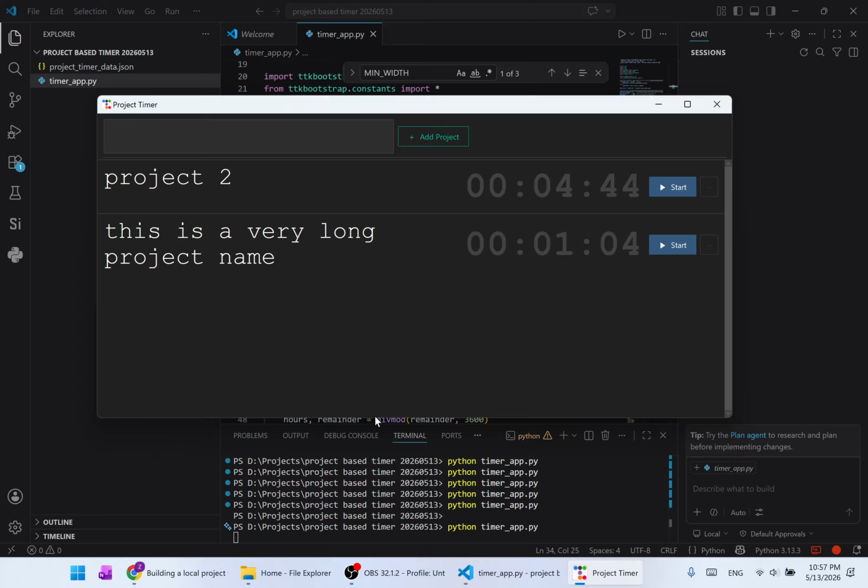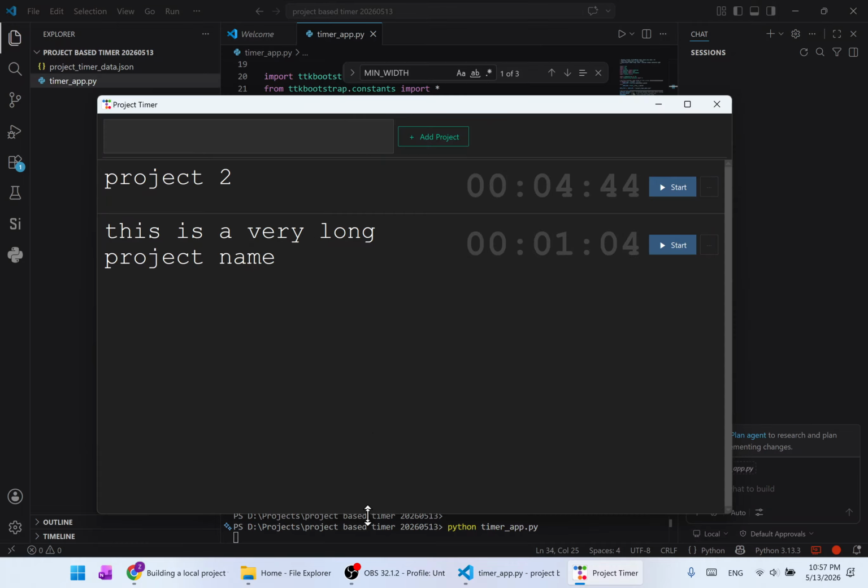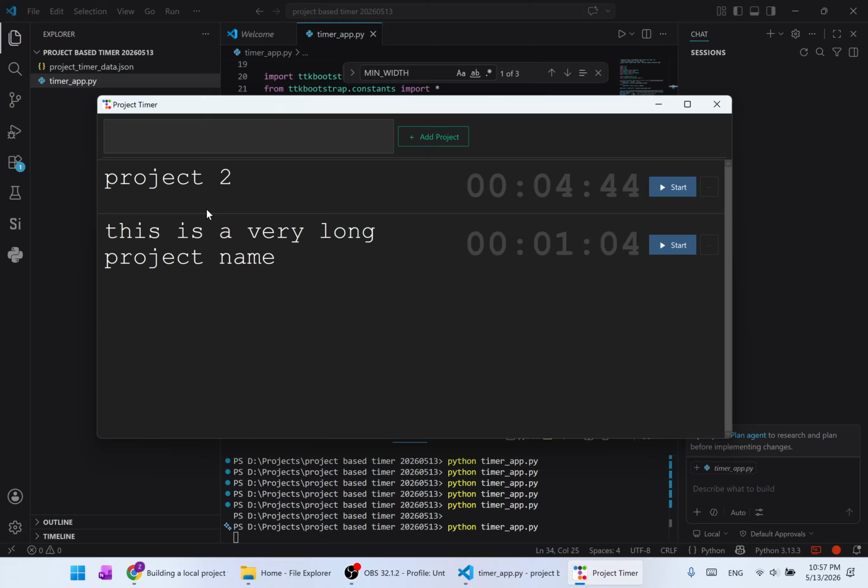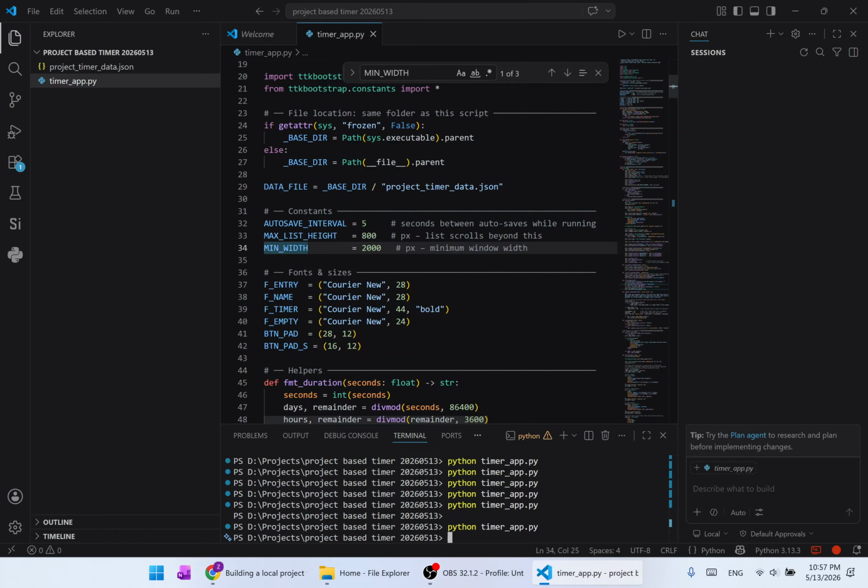Also the font. Yeah, I think this font is a bit too big. This also. What I will do, I will reduce that. Let's see if I can do it myself directly. Yeah, let me just do it here. Let's change it to 20, something like that. Maybe 15.